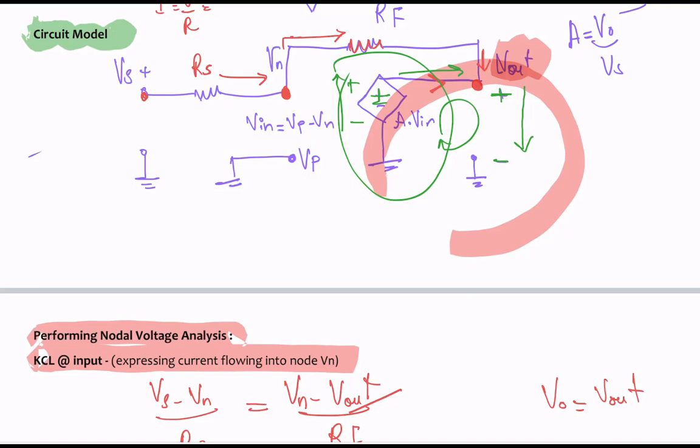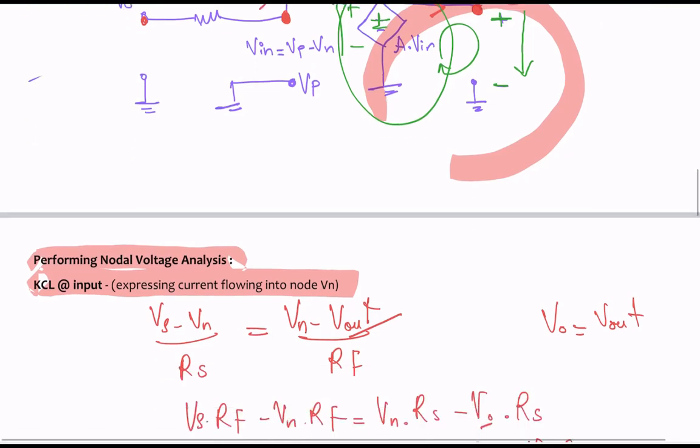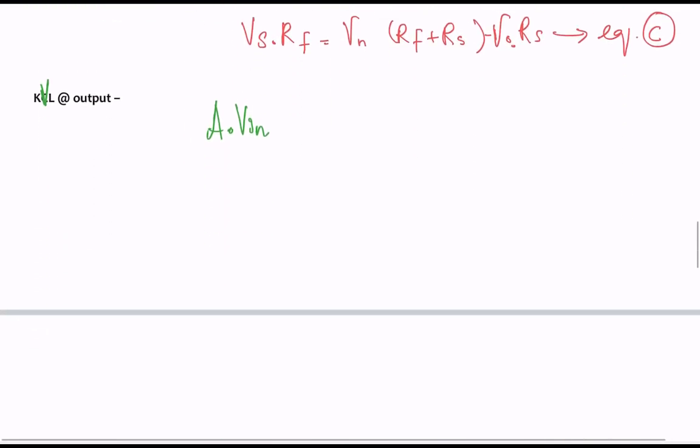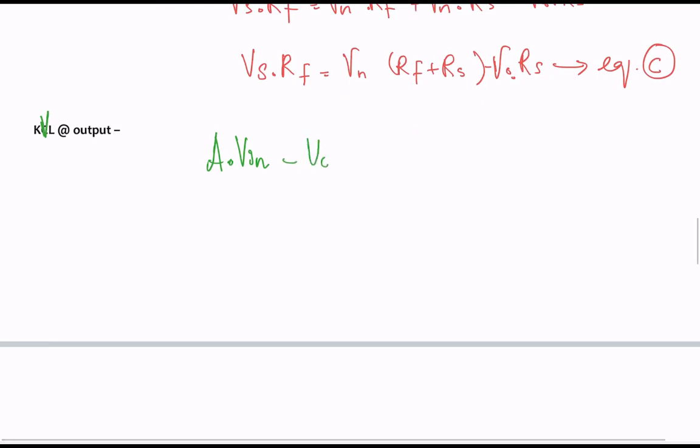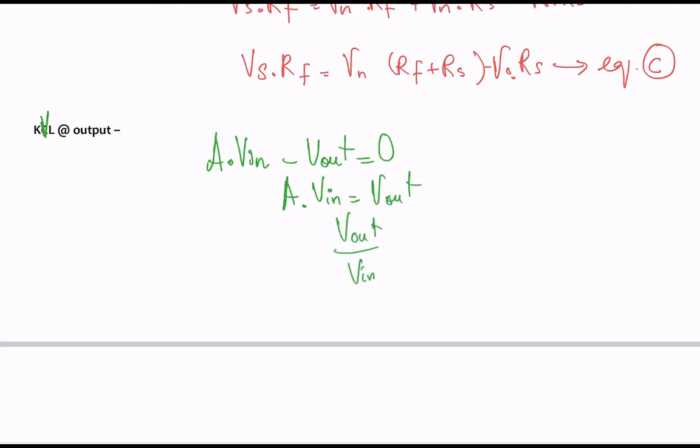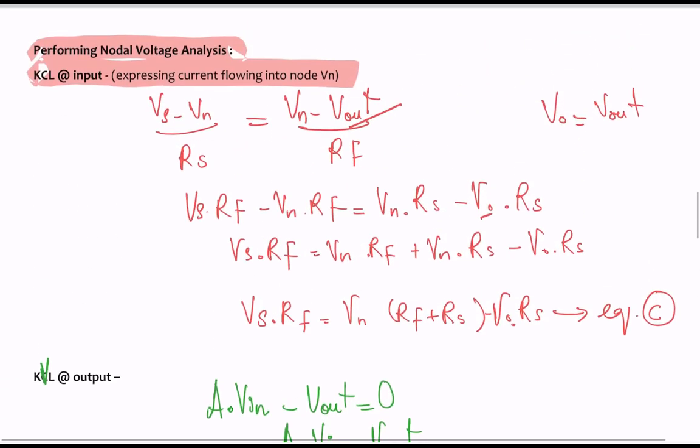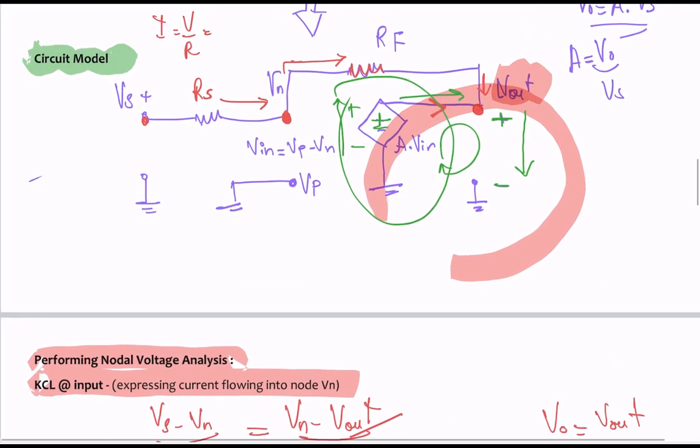And then because we're going from positive to negative, from higher pressure to a lower pressure, that would mean minus V out equals 0. Okay, and if I push V out to the right hand side, I get Vi in A dot Vn equals to V out. Okay, and V out over Vn will actually give me this equation A, right? So remember that.